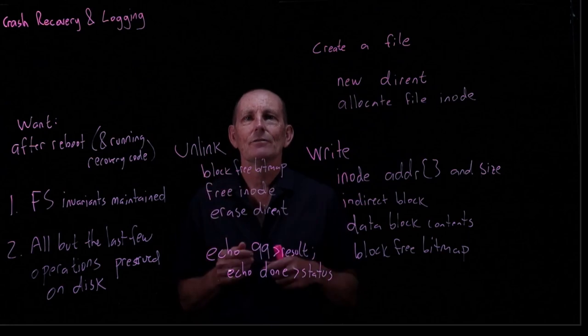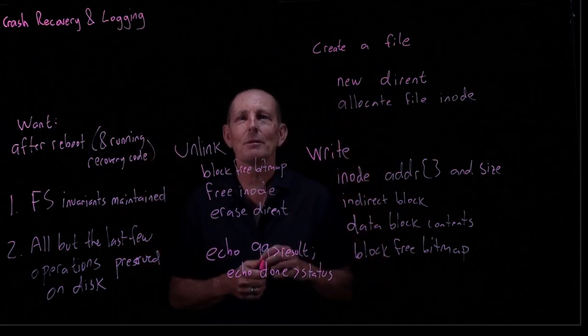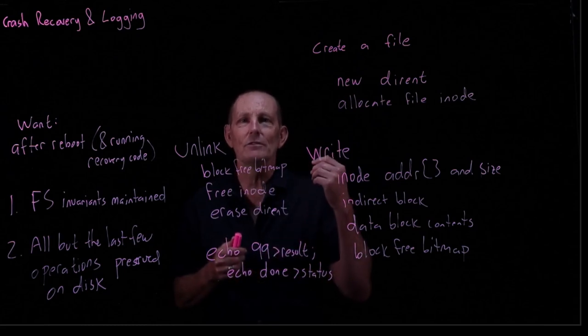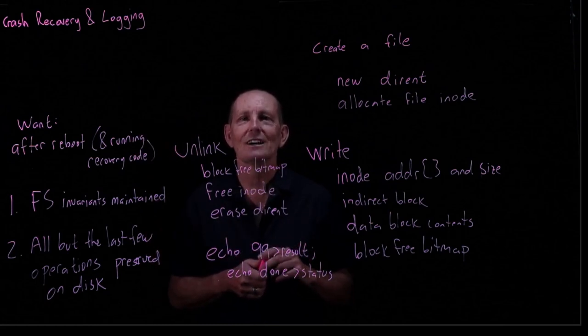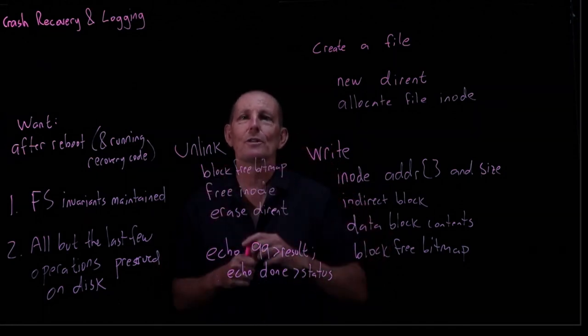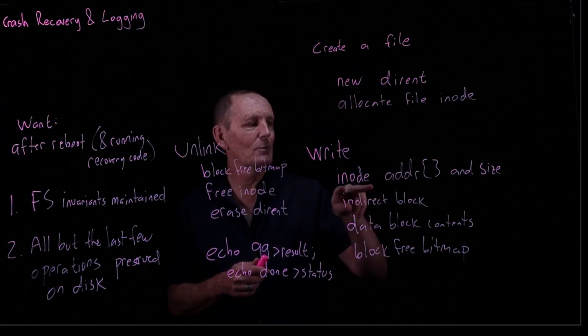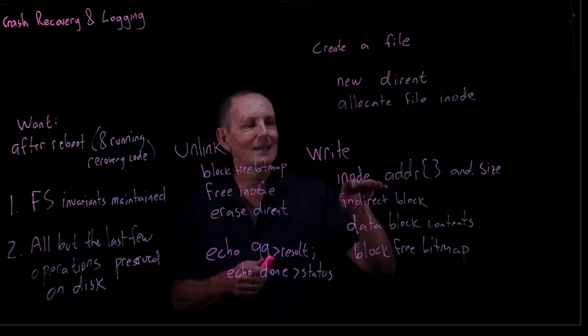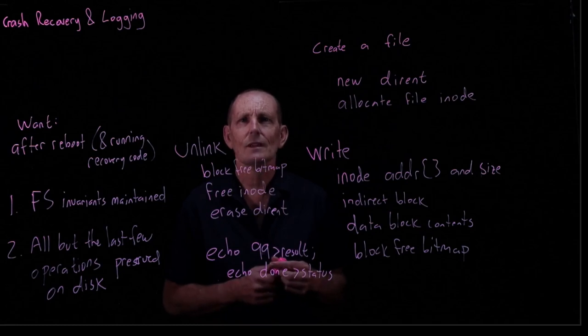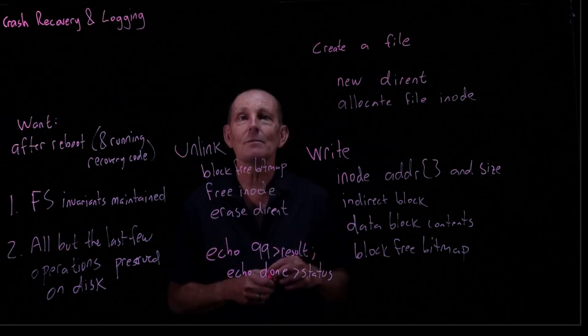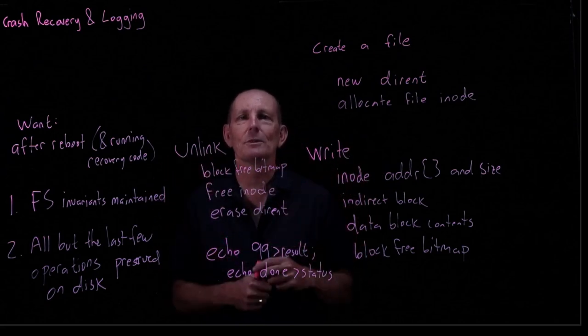We have some conflict. We have correctness and performance that we're trying to maintain. So the one big problem is that disk writes are slow. So for safety point of view, for correctness, we want to write to disk as soon as possible. For speed, however, we don't want to write to disk as soon as possible. We might want to batch or have a write-back cache. We might want to sort the order the blocks actually get written. And we know the disk drive controller is actually going to do that as well to try and preserve speed. So that's why, even though we may have issued these writes in a certain order, that might not be the order in which they actually get applied to the disk.